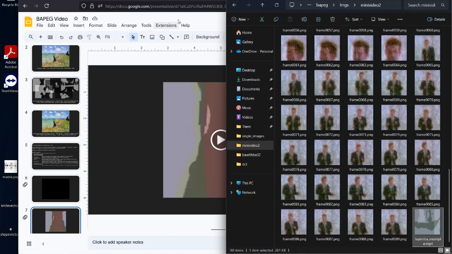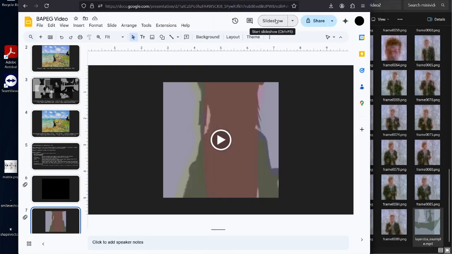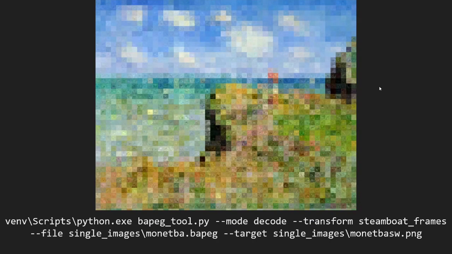Just by changing the opacity and layering of the frames that are stacked on top of one another. This is exactly the same thing that was used in my Steamboat Willie video. So this is kind of an explanation of that in some ways. And this is a tool that you could use if you wanted to recreate that video, although if you wanted to do that, you probably want to rewrite the tool anyway. Okay, this is really interesting.